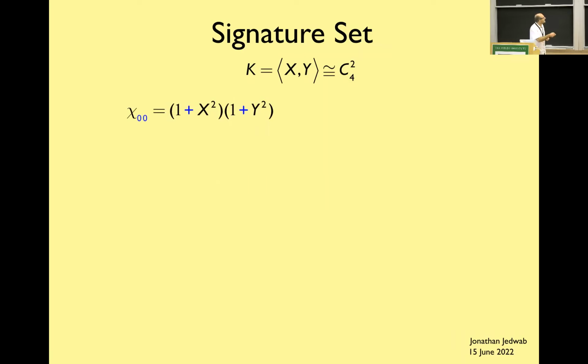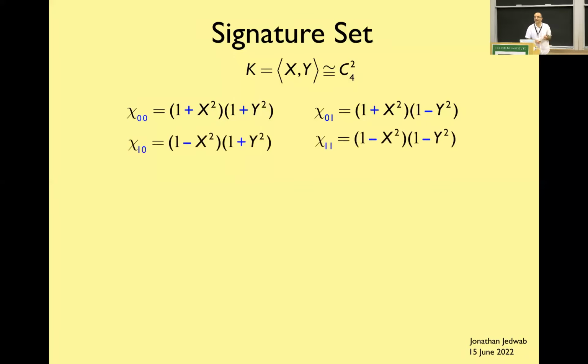Okay, so this is identity plus big X squared. So big X to the 4 equals big Y to the 4 is the identity. I'm saying here's an element in the group ring: identity plus X squared, times identity plus Y squared. So 4 elements if I multiply it out. Here's a second element, and you can see I'm fiddling with the signs, and I'm using these subscripts to tell me whether I'm using pluses or minuses. So you get the idea. There's 4 of these.